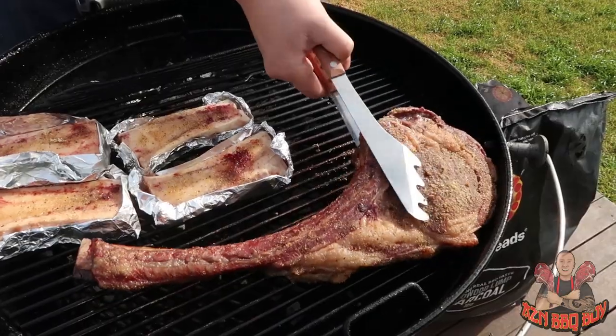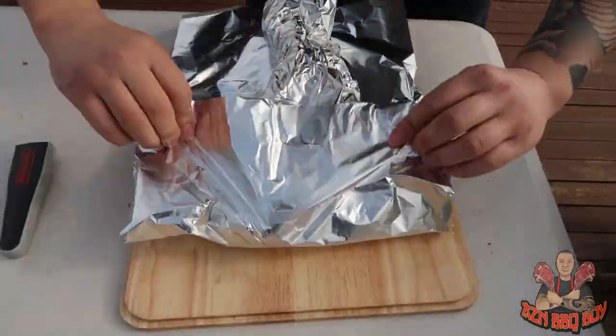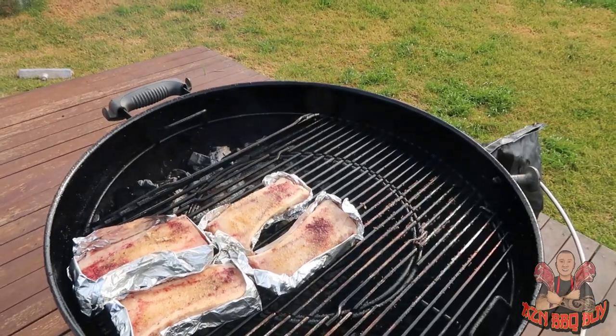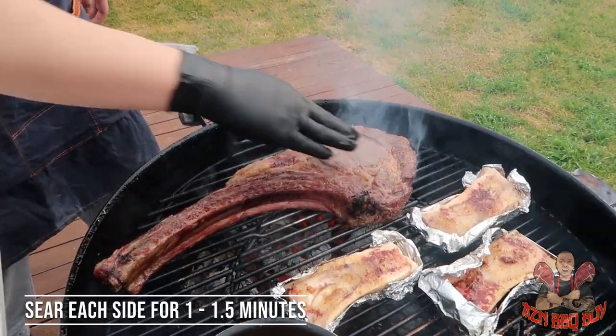Now that the tomahawk steak is up to temp, we're gonna take it out and let it rest on this piece of foil. Wrap it up. While we're letting it rest, we're gonna crank up the barbecue and make sure it's scorching hot. That way we can sear it, do the final sear, and give it a nice crust. All right, let's get going. Oh, that's what you wanna hear.